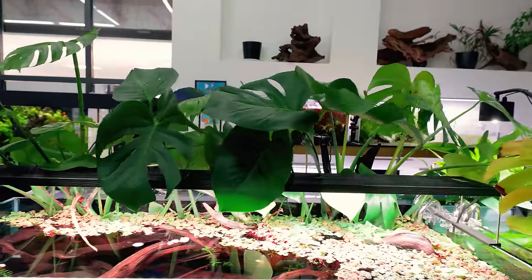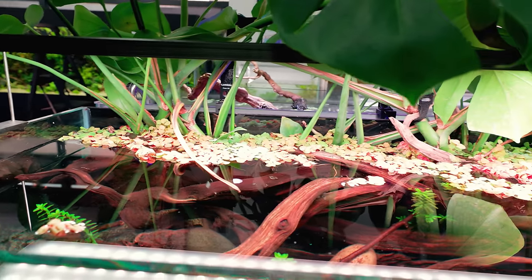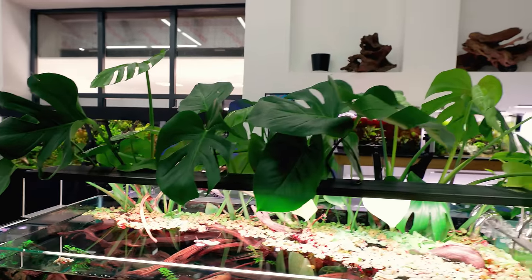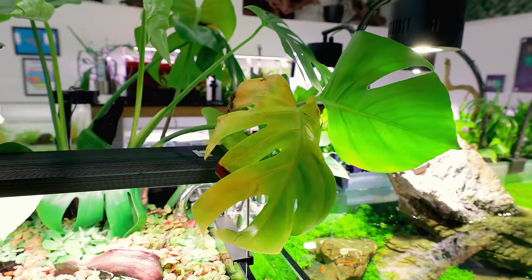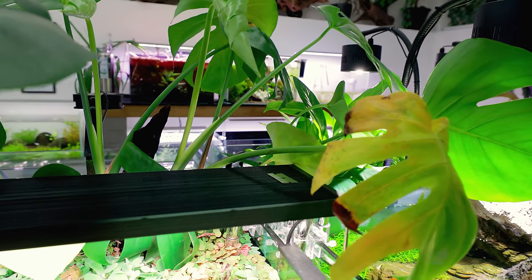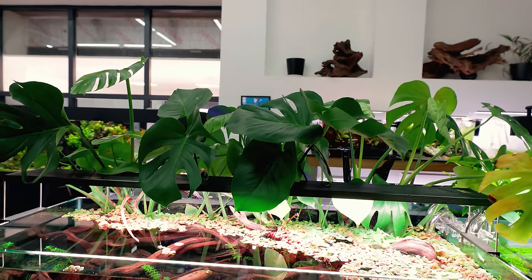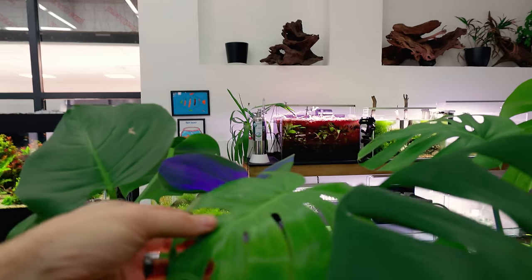Some of you might be wondering what these are coming out of the top — this is Monstera. We placed them slotted in behind the wood in the back area, so the roots and part of the stem are actually submerged in the water. This means there's even more filtration going on because you can imagine the amount of nutrients these massive plants are pulling in. This leaf here is not looking too great — I might just give that a snip; it's not going to bounce back, and keeping it there is probably detrimental to the plant. If you snip it off, the rest of the plant gets maximum nutrients. These plants were nowhere near this big when I first put them in, but now they're huge with new leaves coming up all the time.